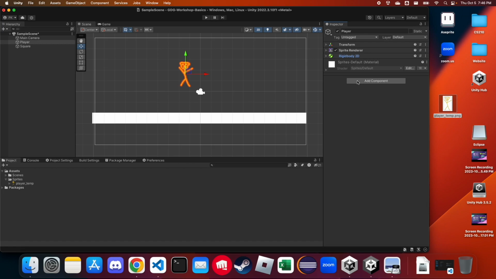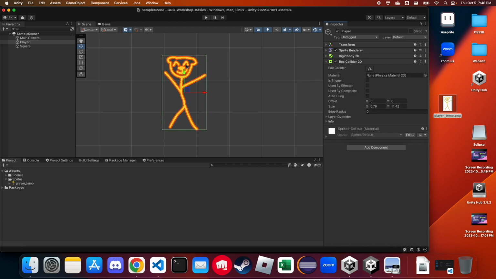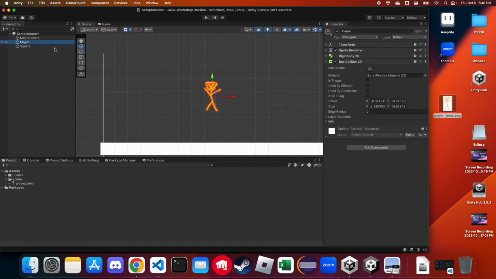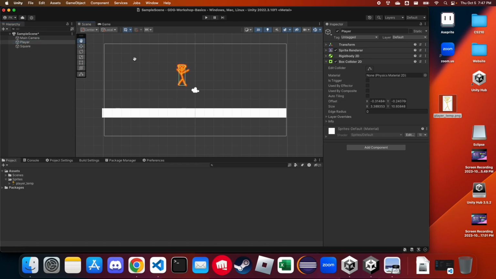So this guy's gonna be affected by gravity, and then we can have a box collider. We could also do another thing that platformers do is a capsule collider so that the edges are rounded. For now, I'll just do box. And as you can see, the nice thing about having the sprite first is that this collider bounds are made automatic, but you can change it if you click this edit collider button. You can drag these around to make them thinner if you want, for example. Okay. So we have our player, we have our rigid body, we have our box collider. Oh, what do I do? Okay, there we go. And then, oh, I could do this.